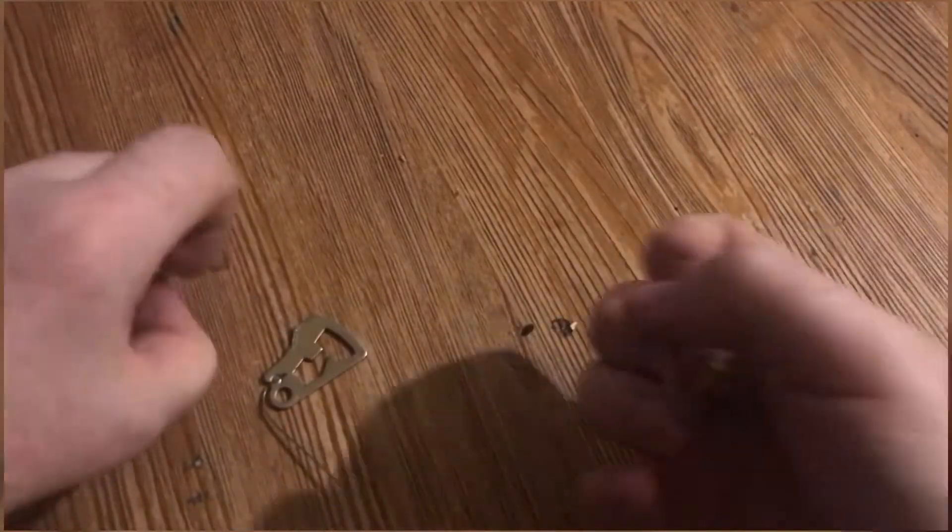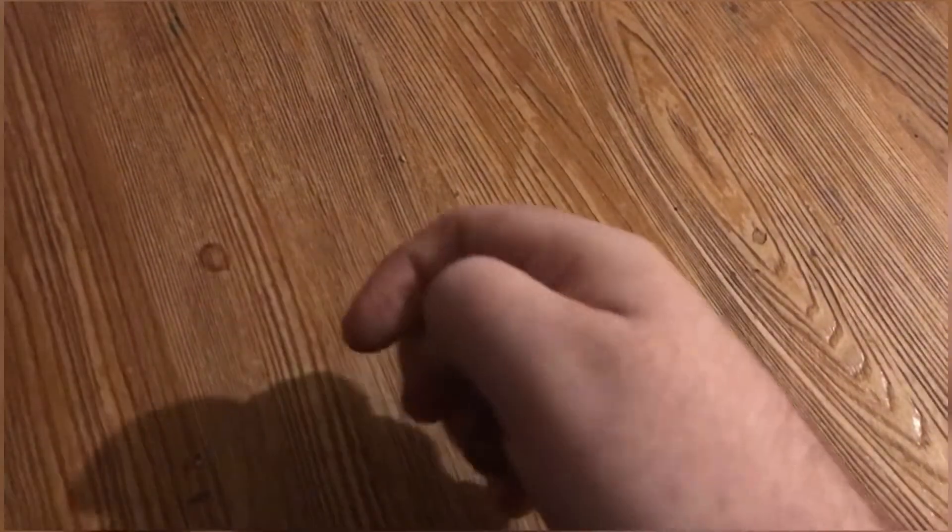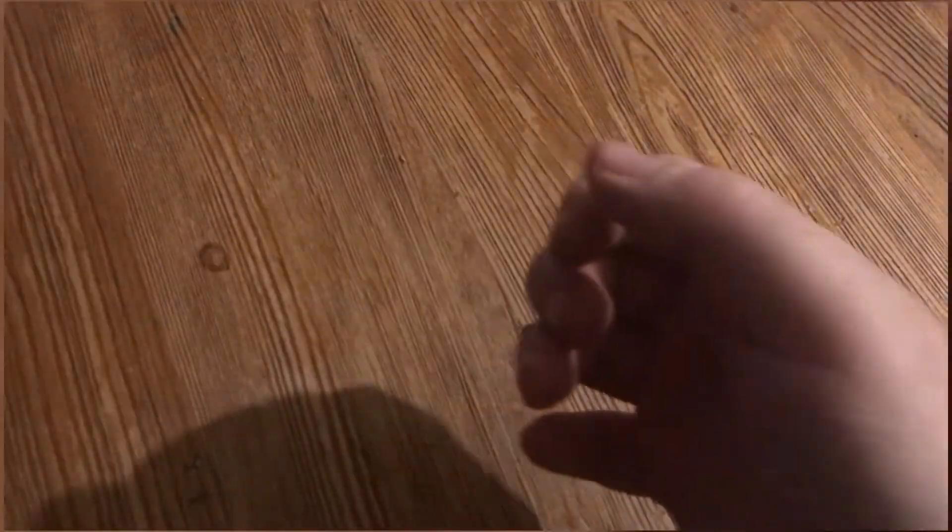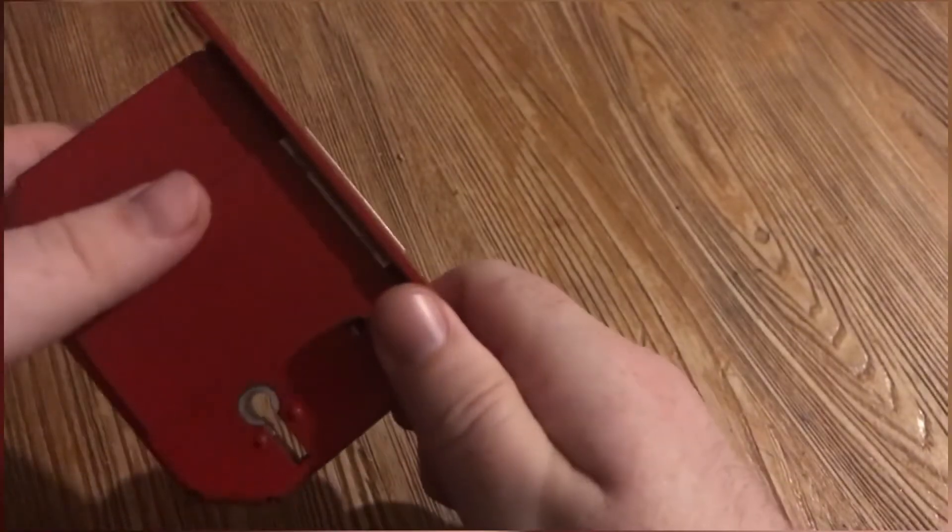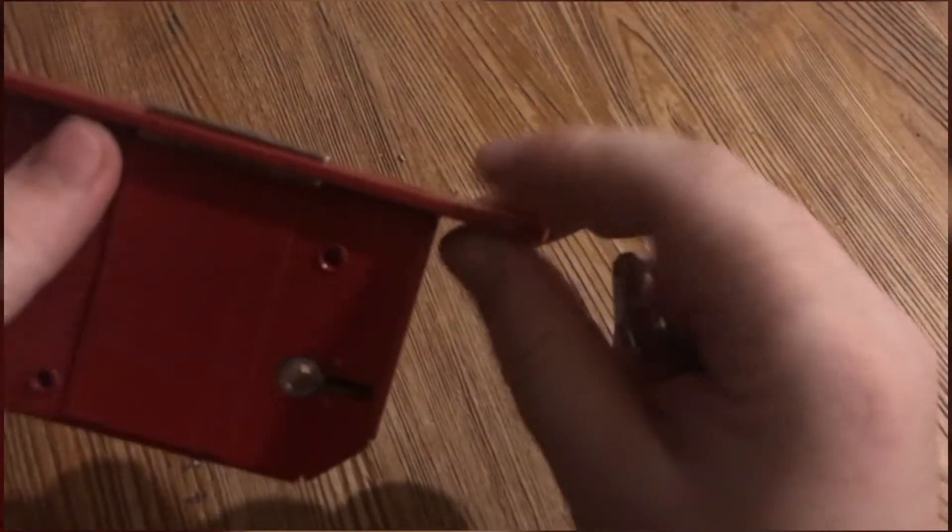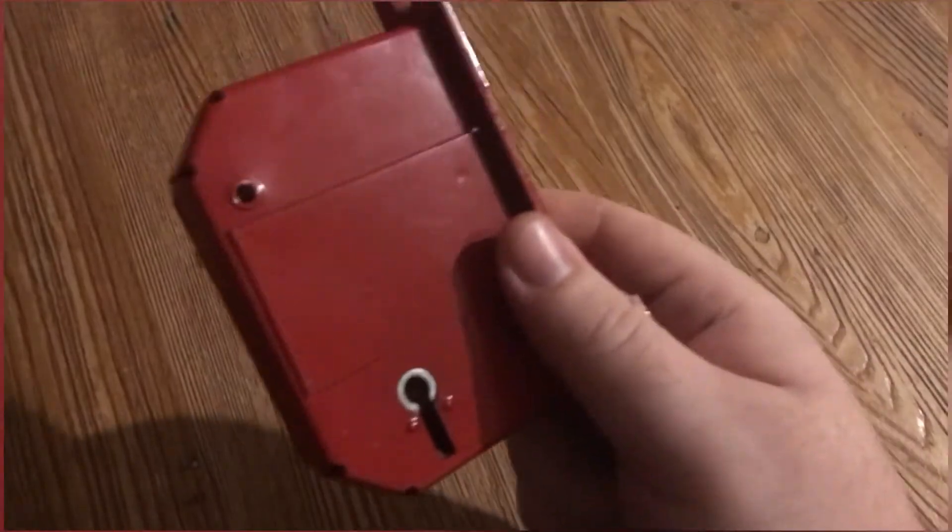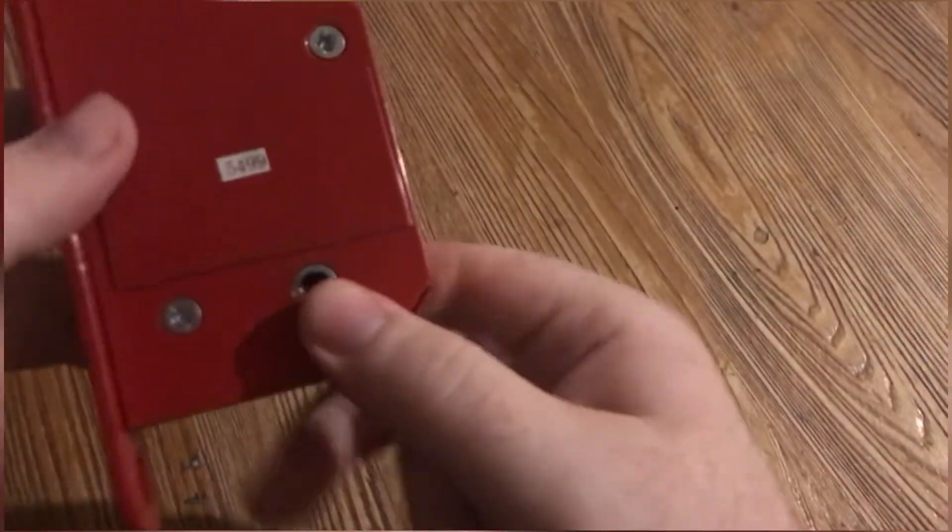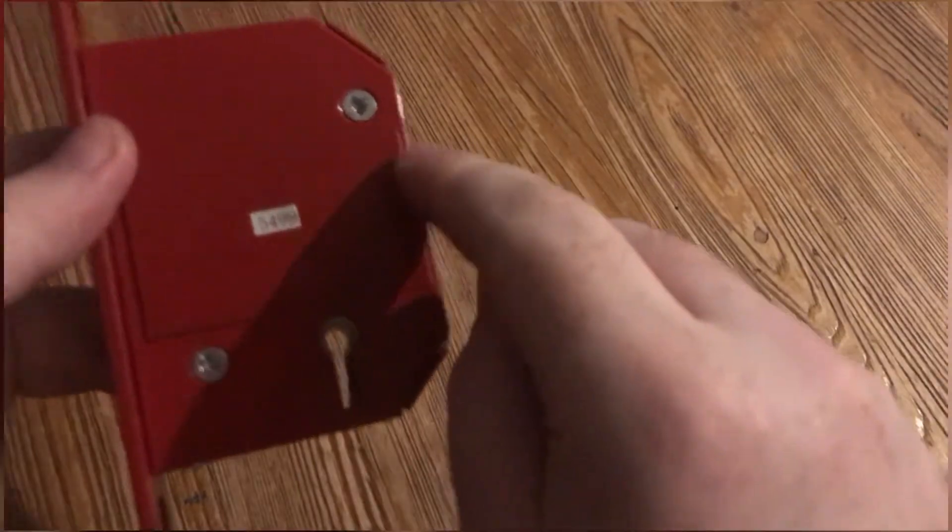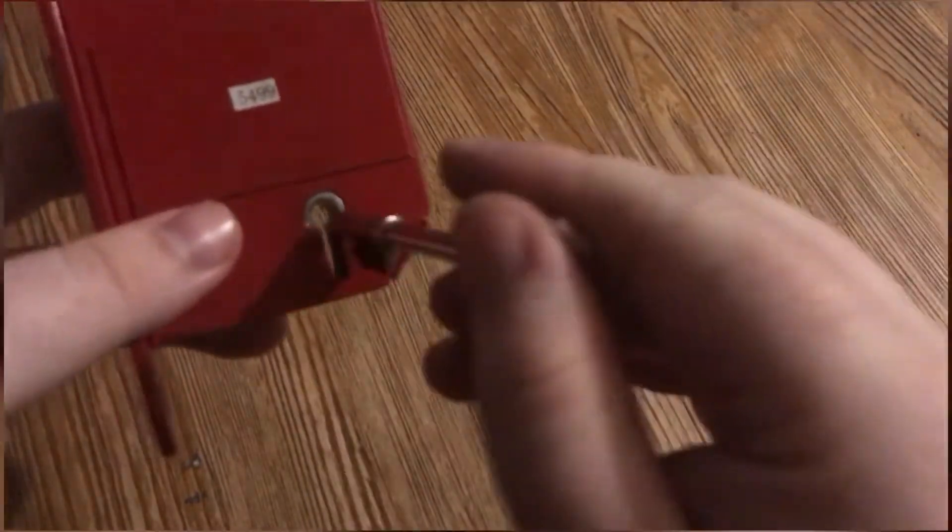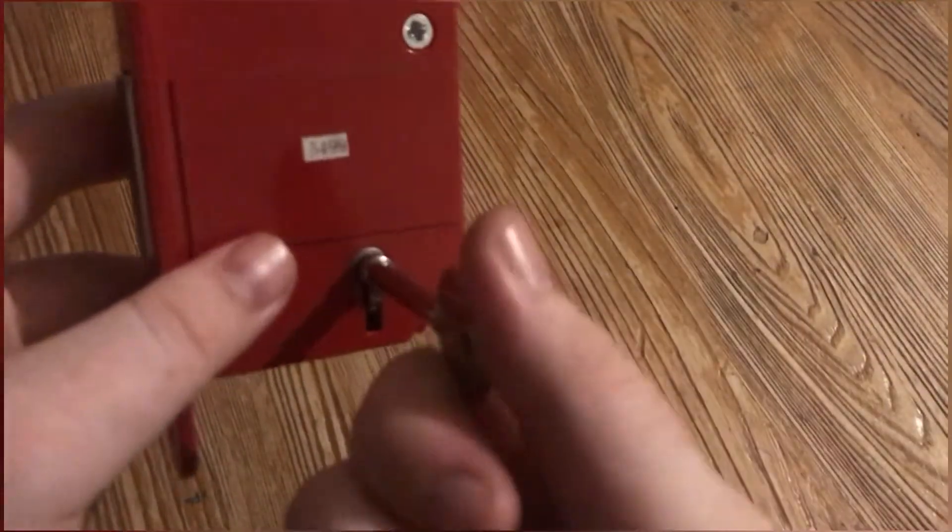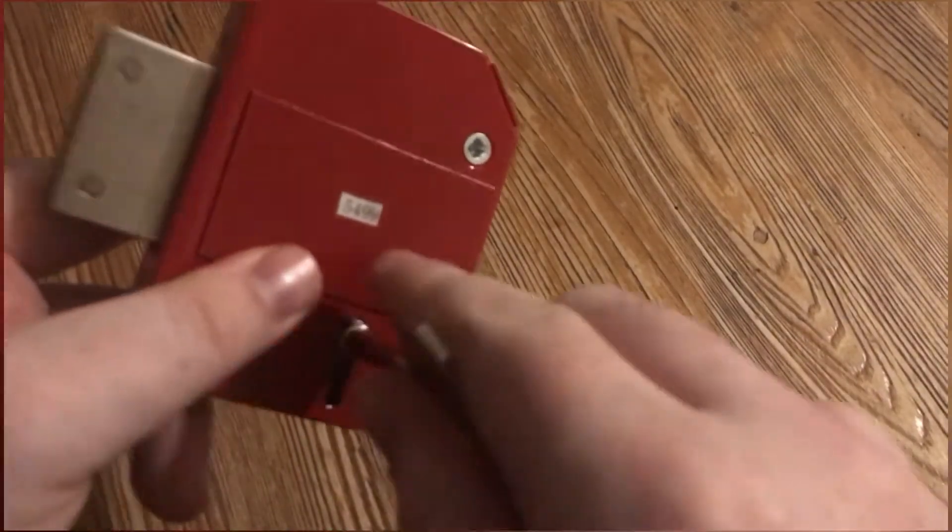All right, so there's your three-lever internal. Now let's have a look at the external. Here's your five-lever external, this is British standard. You can tell the material is a lot thicker. They also have an anti-drill plate which makes it harder to drill. They also have what's called a curtain which the key slips into and throws the bolt out.